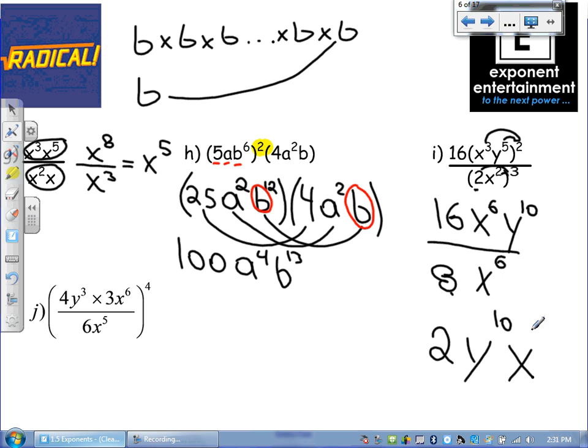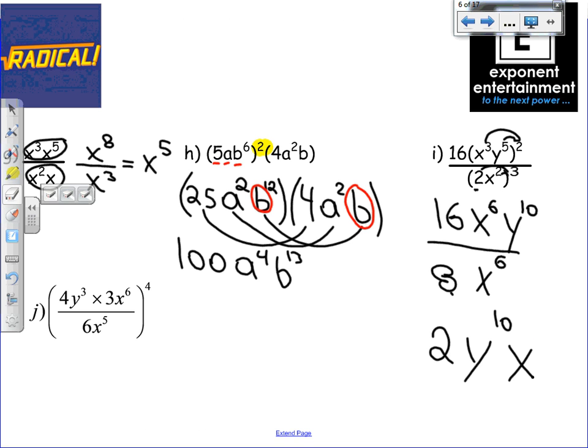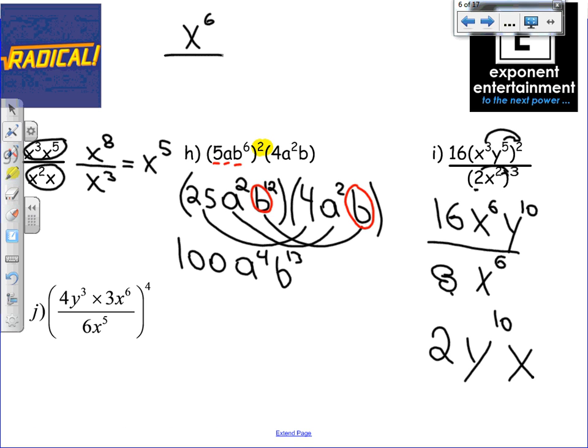We have x to the 6 divided by x to the 6. Right, because 6 minus 6 is 0. So then that is equal to x to the power of 0. Correct? x to the power of 0 is equal to 1, because anything to the power of 0 is equal to 1. So now the x's are gone out of your equation. They don't exist anymore. They've canceled each other out.